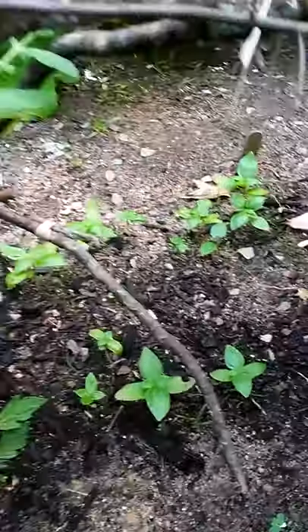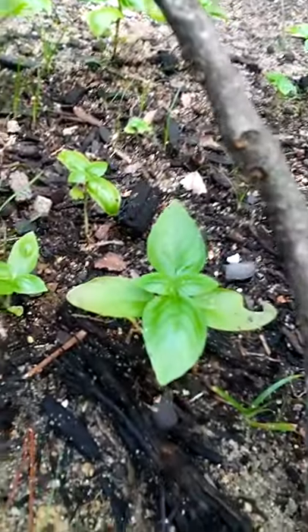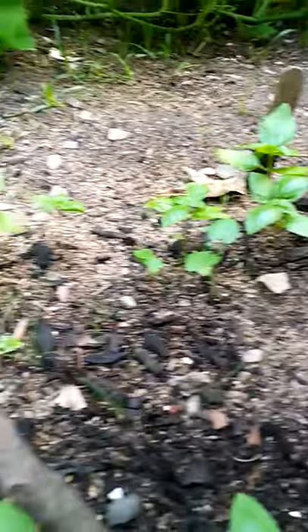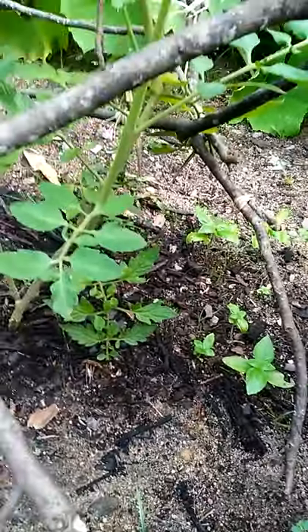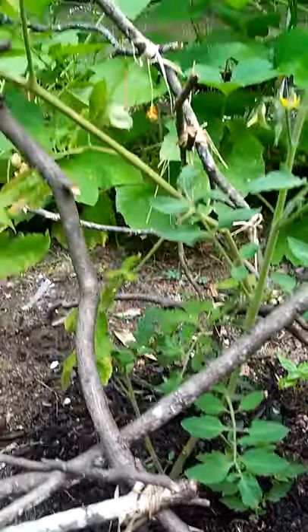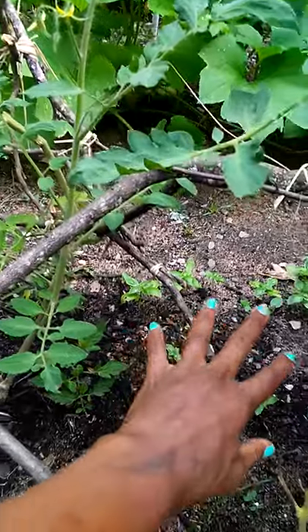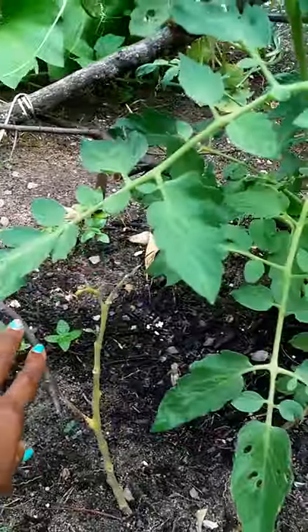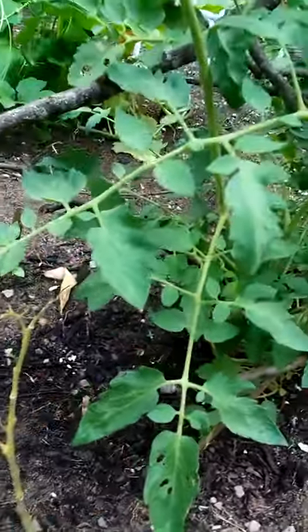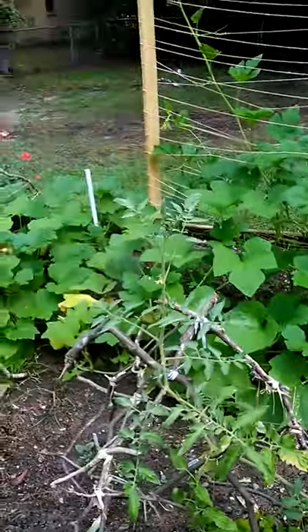This one's kind of off to the side a little bit, and that's because I have basil — fresh basil — growing right there and it looks real good. I had read that if you plant basil near your tomatoes, your tomatoes will come out sweeter. So I put them right there next to this one. We'll see the difference if it comes out real sweet.